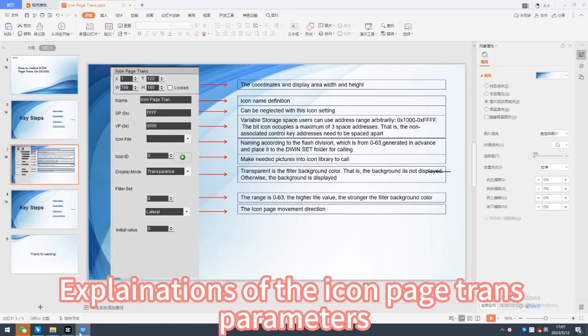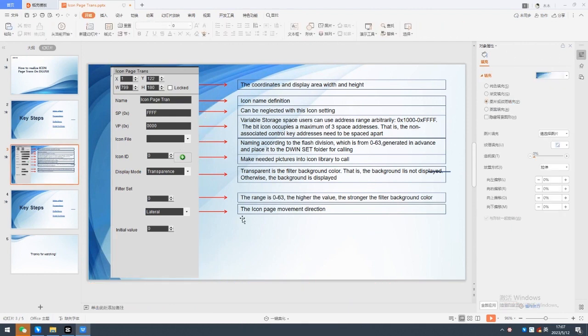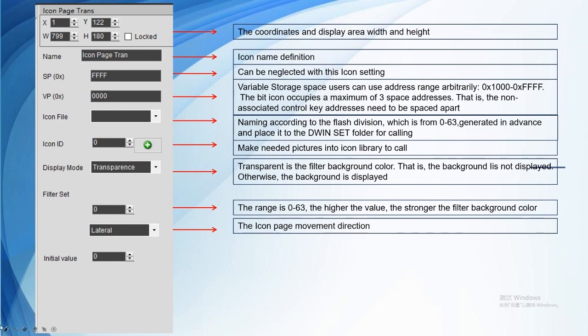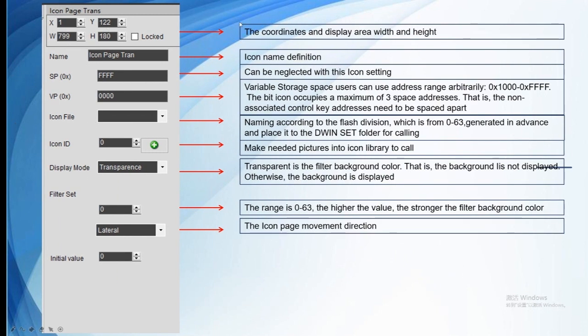Next, let's see some explanations of the icon page trends parameters. The coordinates and display area width and height. Icon name definition. SP address can be neglected with this icon setting.